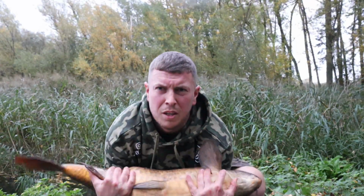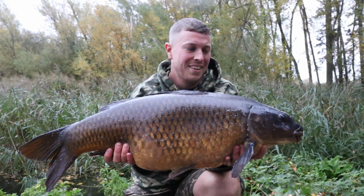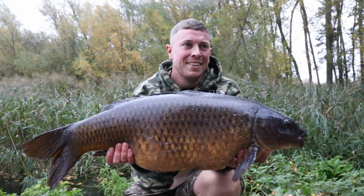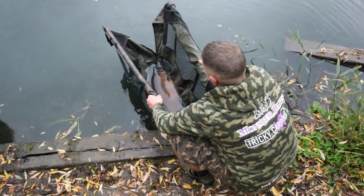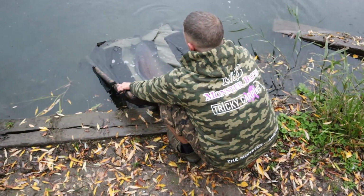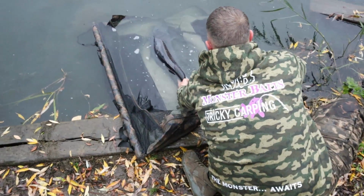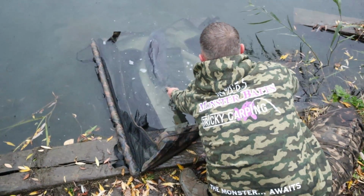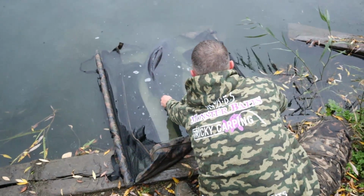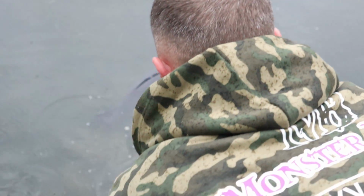Come on. I think we should get this one back. Go on, big girl. Come on. Get in. She's only going slowly, she's sitting at margin. She'll be away in a minute.